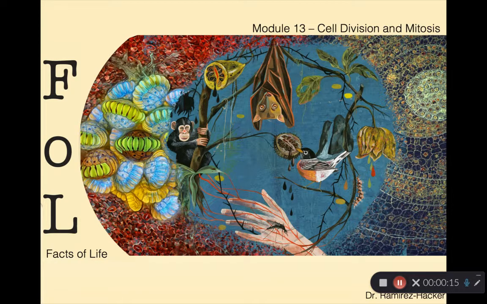So this week we're going to be diving into cell division and mitosis. Last week we were really covering the unit of DNA, what it's made out of, and how it replicates. Now that we have an understanding of the replication of DNA, we're going to be looking at the primary reason why DNA is replicated in the first place, which is cell division, and when and why and how that happens.